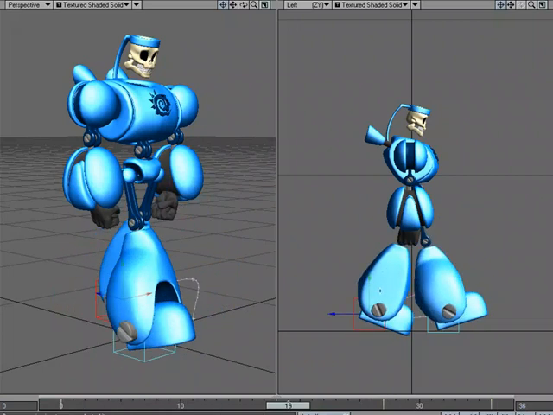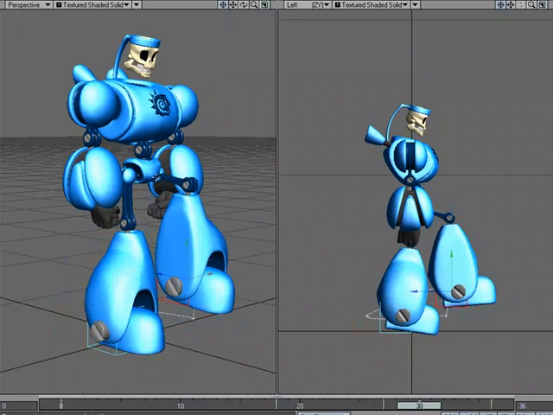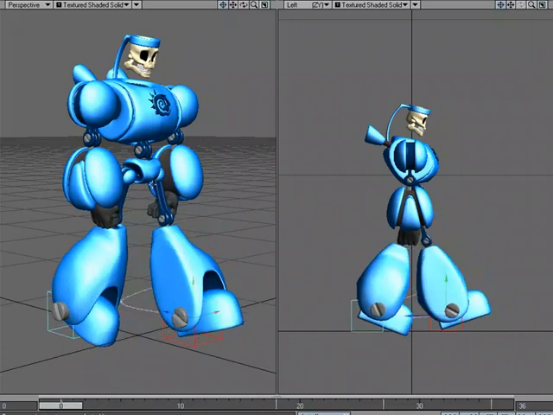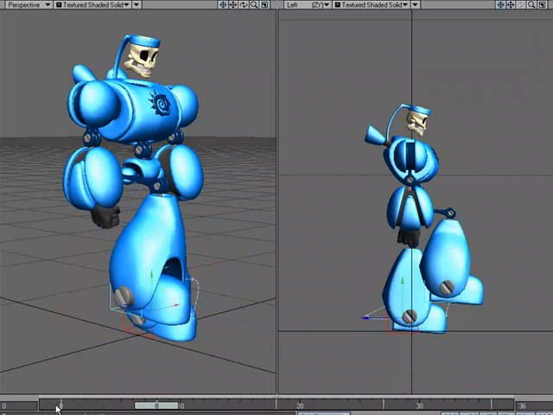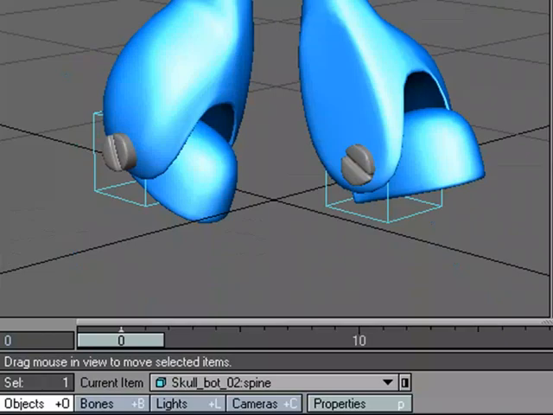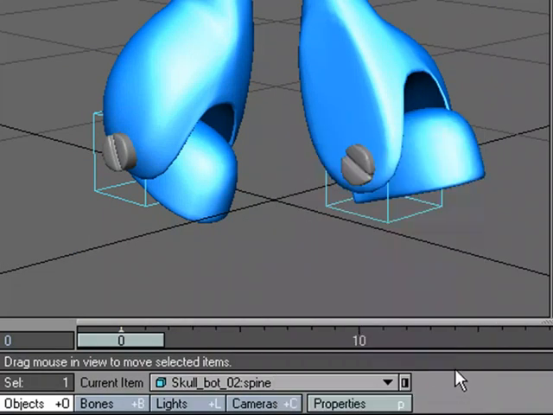take the center of gravity, take the root, and have it kind of drop down and go up and drop down, because your center of gravity is going to kind of do this wave as you're doing a walk. Okay, so let's go ahead and do that. So I'm going to go back to frame 0, and I can just click here, okay, but from the current drop down item I can also select there if that becomes easier.